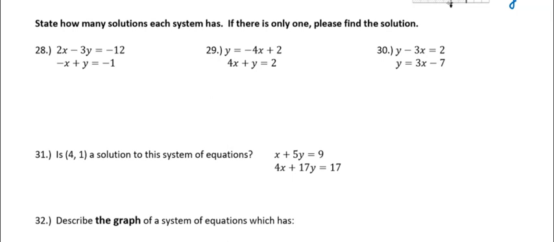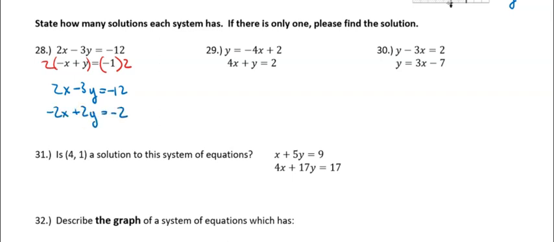Look at this. It says state how many solutions for each system. And really, the way to do this is just to solve each of these systems. So like when I look at this first one, I'd probably solve this one by elimination. Everything's lined up, and it's really easy to multiply to eliminate one of these. So I'm going to eliminate x, and to do that, I'm going to multiply the second equation by 2. So the first equation stays the same. The second equation, when I multiply by 2, gives me this.